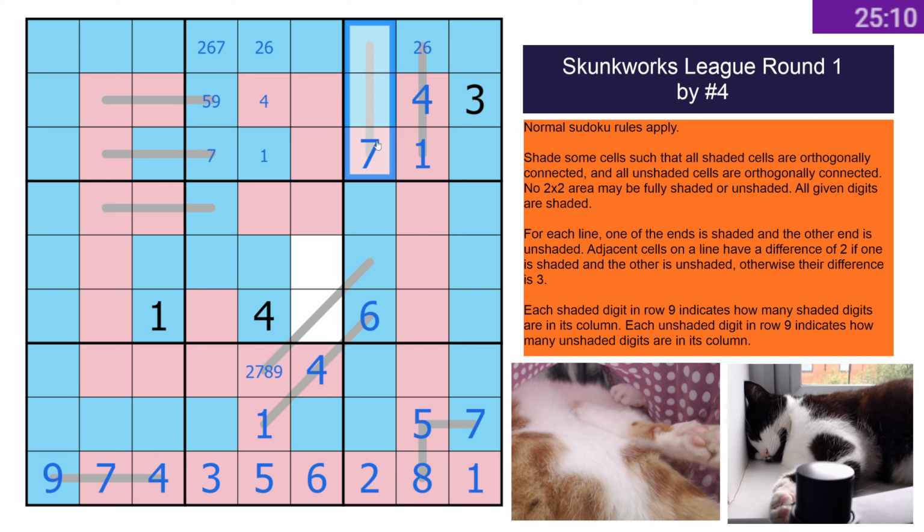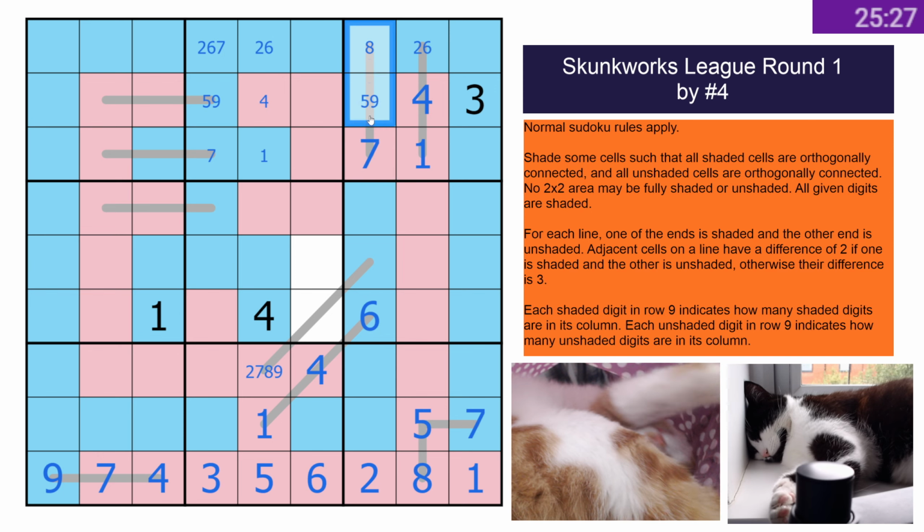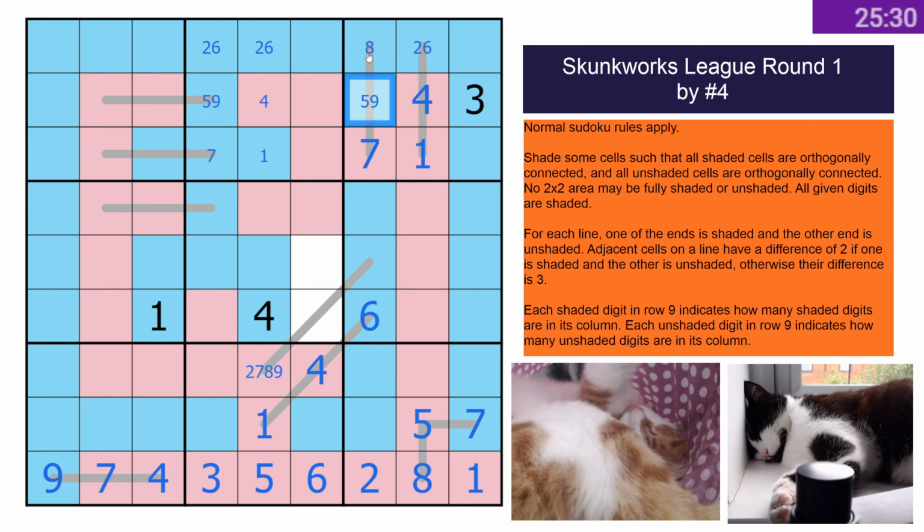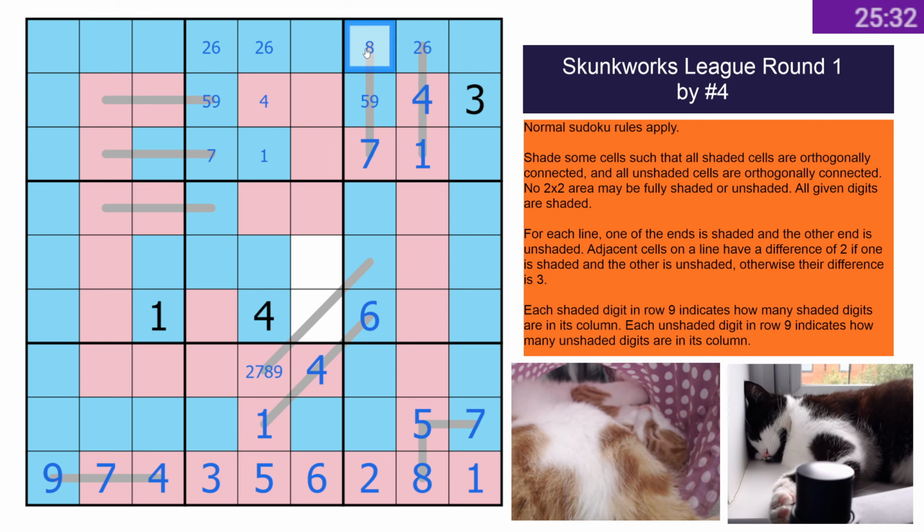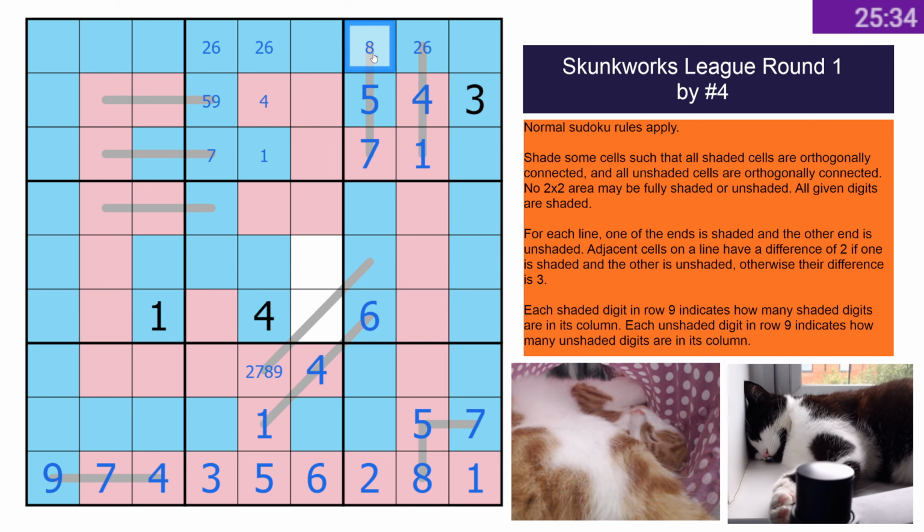These two, let's just do this again. These two have a difference of 2. Can't have an 8. They've got to be 5, 7, and 9. This has a difference of 3. 5 will go to 8. 7 will go to 4. Yes. Oh, okay, I was right. 5 goes to 8. 9 goes to 6, which doesn't work.